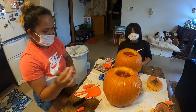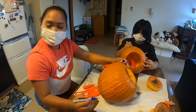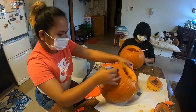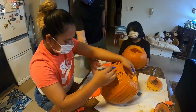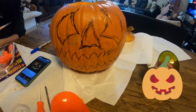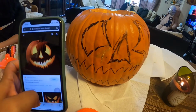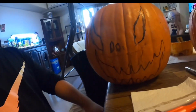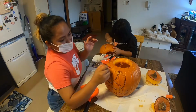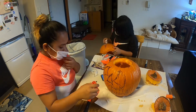Make this side. Now look at mine! This is the one I copied. See? And then there it is. Side part. I can dry it, and then I'll just have to poke the holes. You can do whatever way you want. If you want, you don't have to do that, to make it easier. You don't have to.